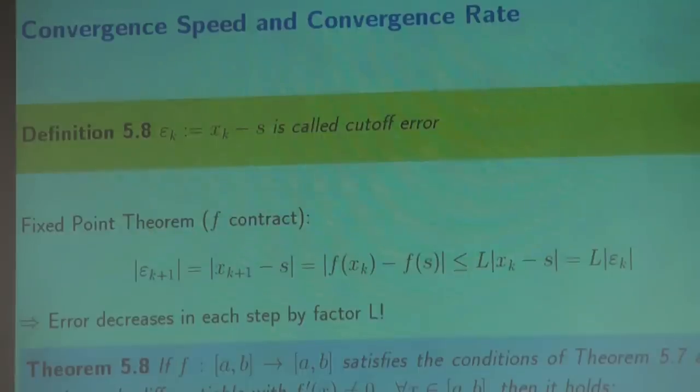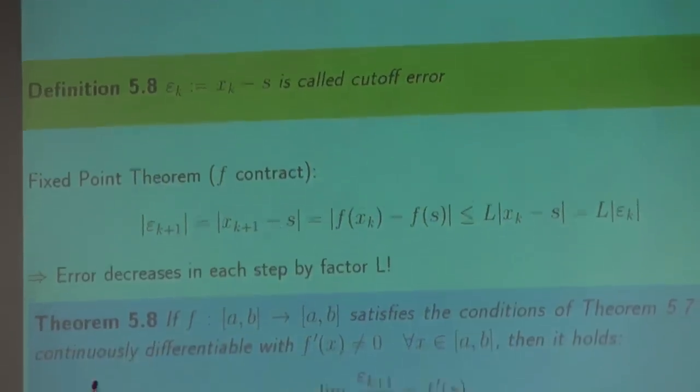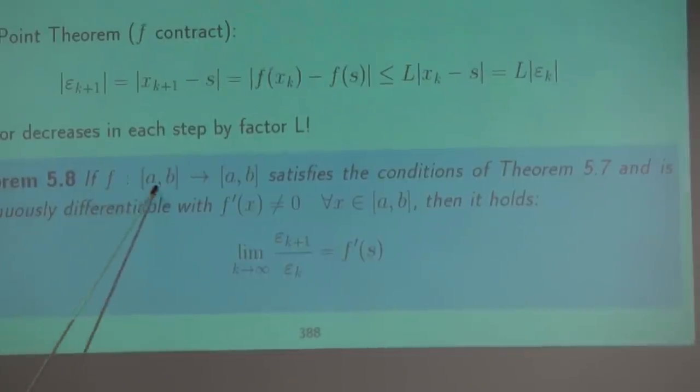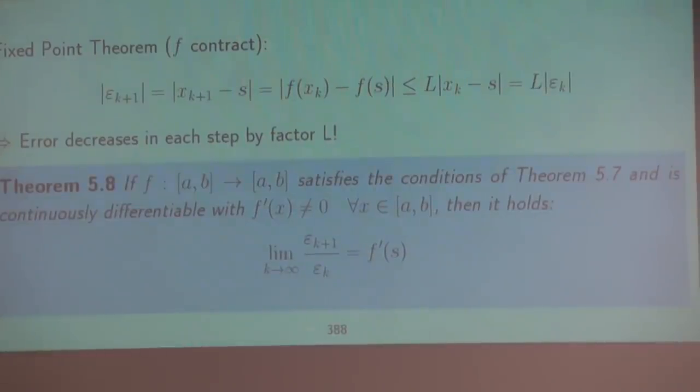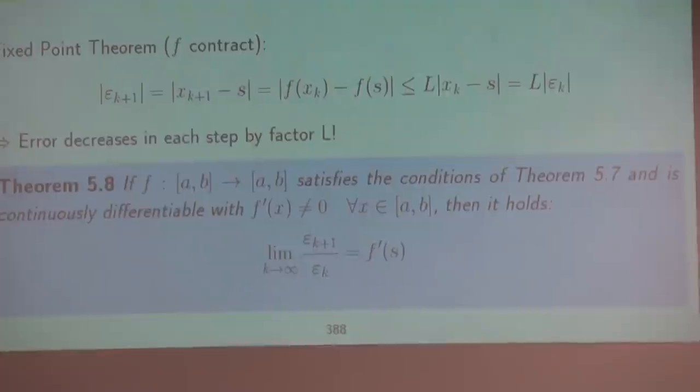Okay, and now we have this nice theorem. So we have such a contracting function. This just means f is a contraction. Maybe you should replace this and say if f is a contracting function. And now, of course, it has to be continuously differentiable because we talk about the first derivative. And we know the first derivative is not allowed to be zero in the whole interval. That's important. The first derivative may not be zero in the whole interval. That, for example, means that we cannot apply this to our first example. This does apply to the second, the exponential function, but not to the first example.